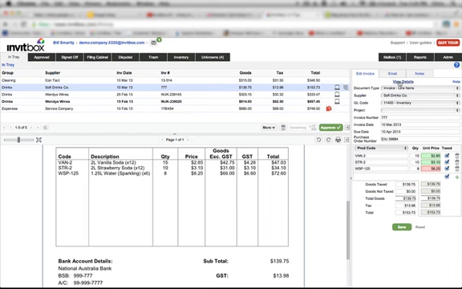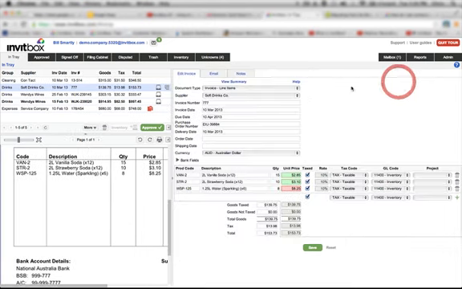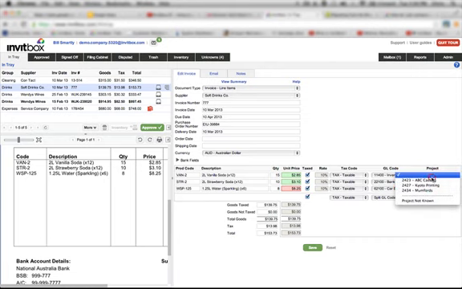Now you'll notice this View Details button. This is very important. If you then need to change any tax codes, change any GL codes or any tracking categories or projects on a line-by-line basis, this is where you would do that. What Invitbox then does is the first time that you set these for a particular line item or product and hit save, Invitbox automatically behind the scenes remembers those and saves those as defaults.